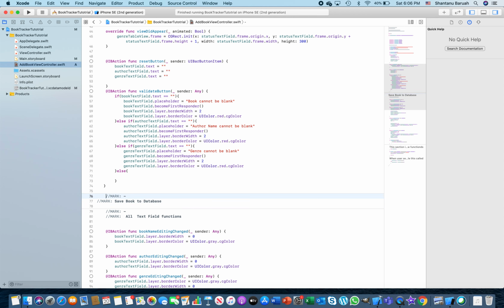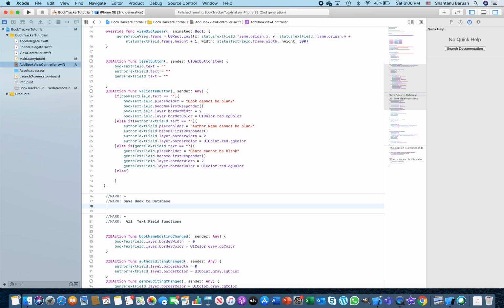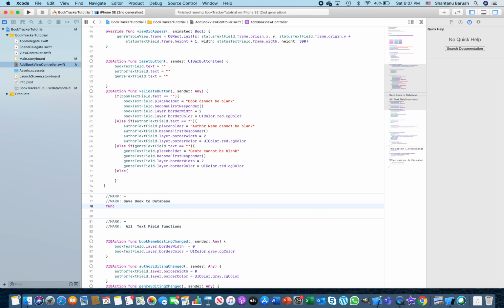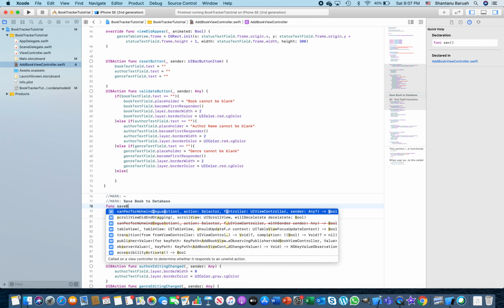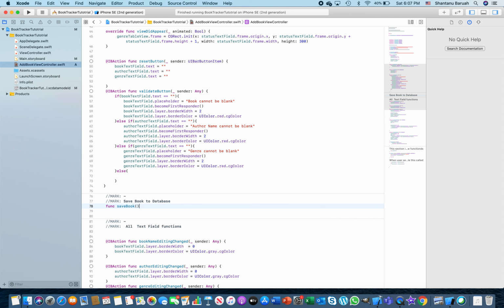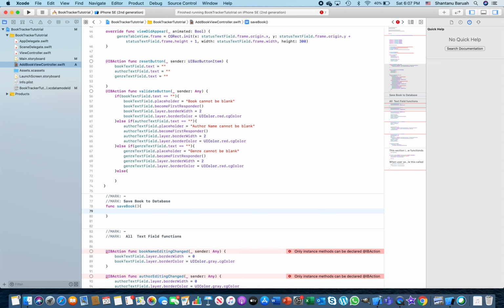I'll tab it to align it to the lines of code, and here I will define a function. This is how you define a function. Name it, let's say save book. The syntax how I want it: no values will be passed to it and nothing it will return. Right, so this is my save book.